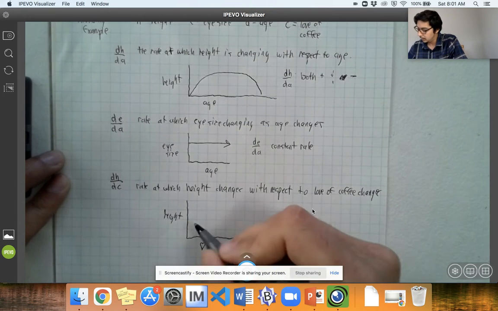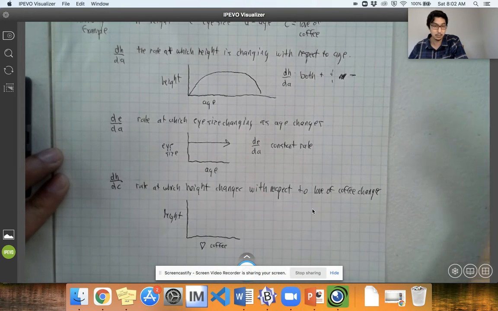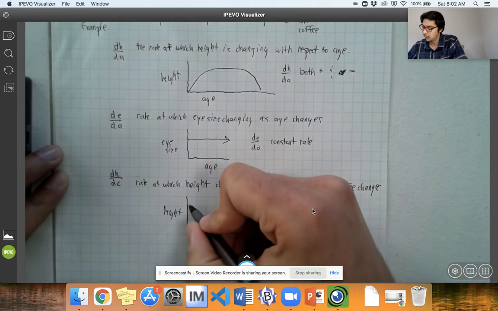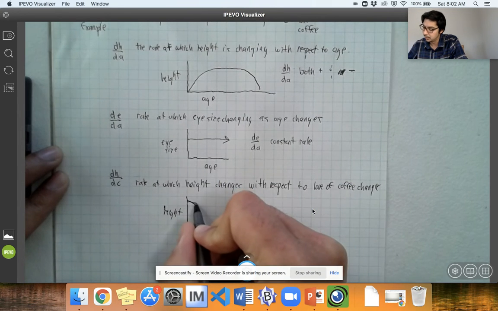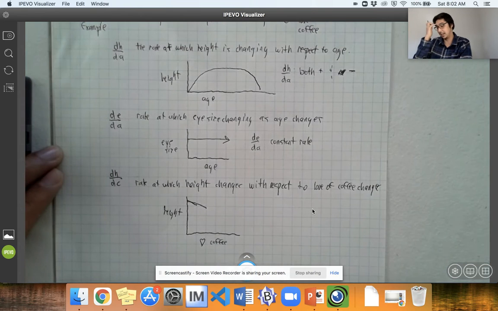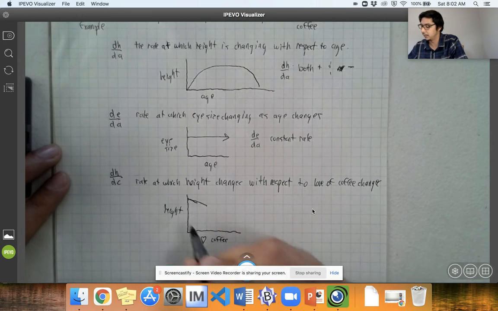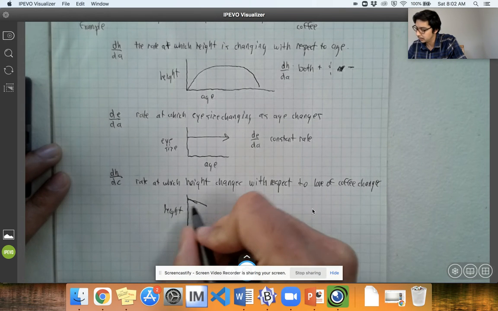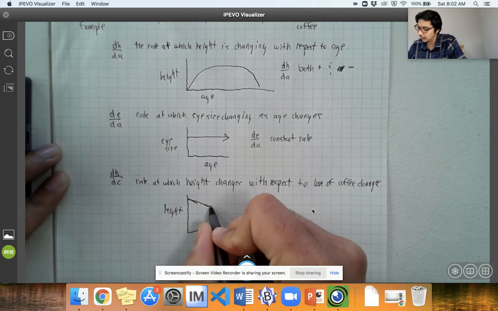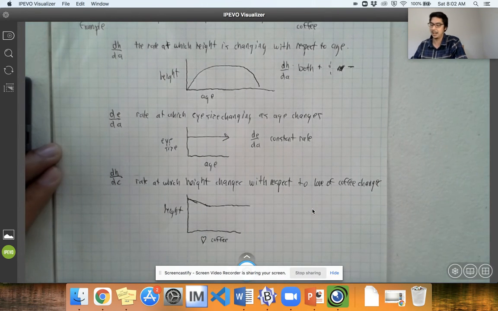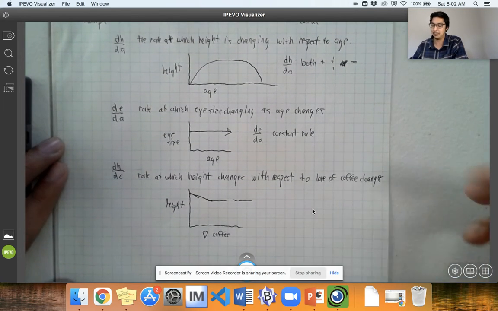Well, if you like coffee more, believe it or not, your height, according to studies, when you're a teenager, will actually start to decrease, but not much. I mean, if you drink coffee as a kid, you're not going to lose out on a foot of growth spurt. Per se, a lot of that's still genetics, but if you do drink coffee, they say it stunts your growth a little bit. So your height might decrease before you get old enough where coffee's not really going to affect your height anymore, which will stay zero. Your height will stay the same regardless of how much you like coffee. So you can see that might be something like that.